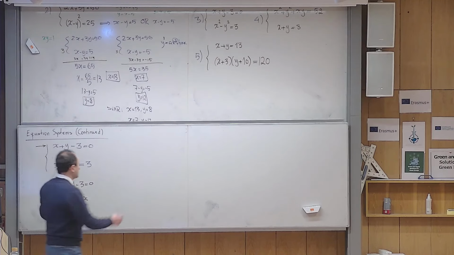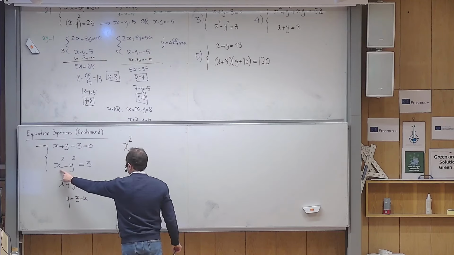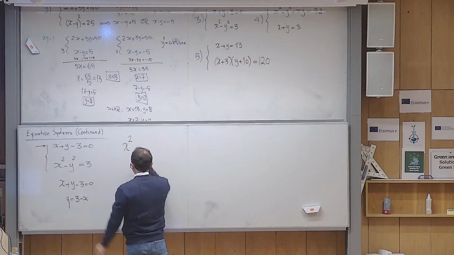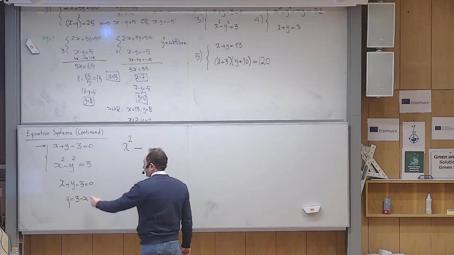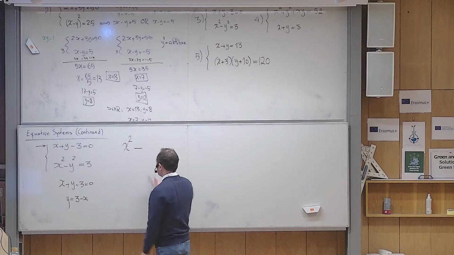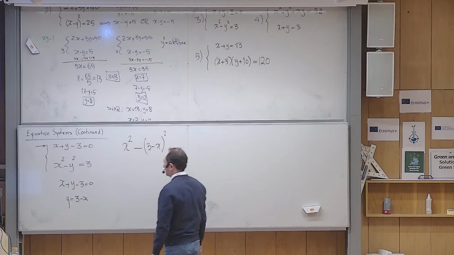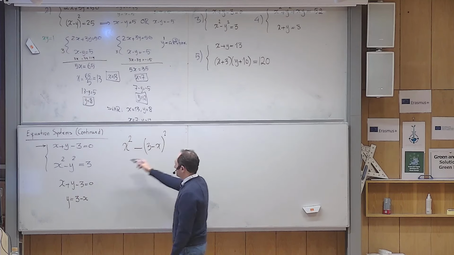So I go to the next equation. When I want to write it, x squared I write it, minus I write it, and then instead of y, I have to put this expression, substitute that expression. But be careful, you have to put a pair of brackets around that. And then on the other hand, I have equal to 3. And then if I ask you to solve this, this is an E-level question. You shouldn't say this is a hard question. I mean, it's an E-level question just to expand and solve it.